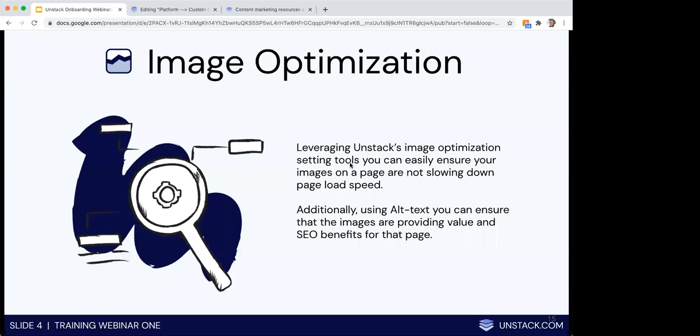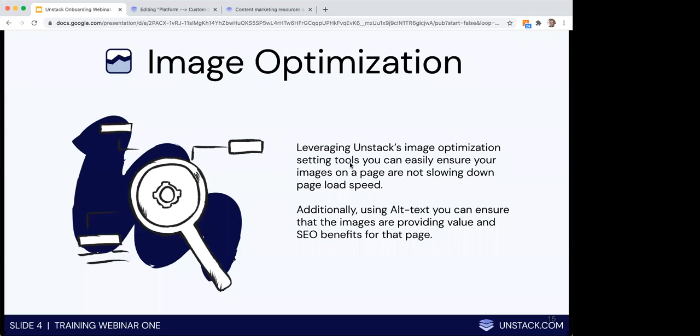Then next we'll talk about using alt text. Let's talk about the SEO benefits, and let's also just talk about your responsibility to the viewers. So alt text as an SEO benefit gives a short description of what the image on that page is all about. Remember that Google actually doesn't index the images on a page. It doesn't use its AI just yet to look at what's in that image and analyze it. So the alt text tells Google, hey, here's what this image is, so that it can actually rank in some capacity.